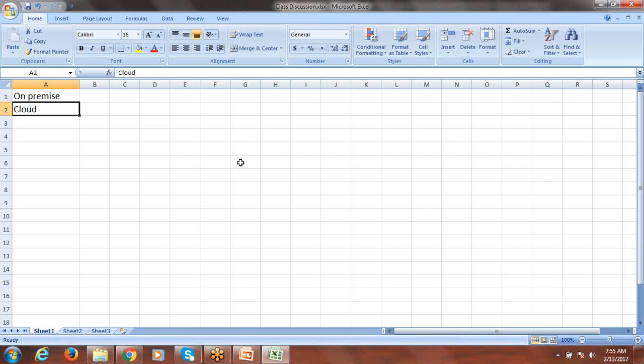So after taking the subscription, you no need to install anything, they'll allocate one virtual environment for us. Within that, we take the subscription for which products we need, and the product access will be available from anywhere. The maintenance also Oracle will take care of, and if you have any issues when working on that instance, the patch application and everything will be done by Oracle. You don't need to have your own DBA. How we manage in the EBS case, we will have a DBA and technical resource. But in case of cloud, the DBA part also Oracle will take responsibility for.